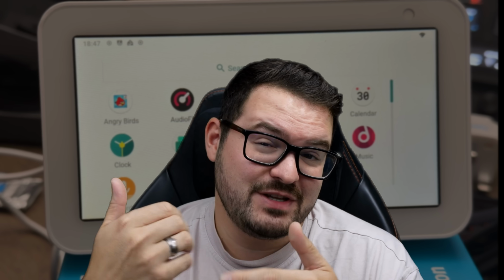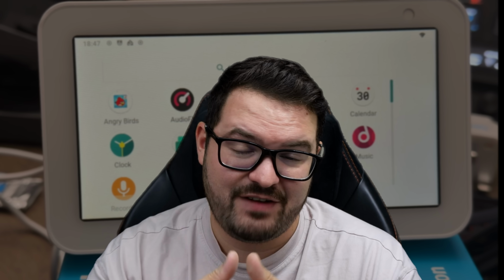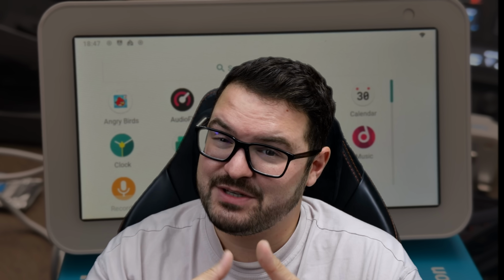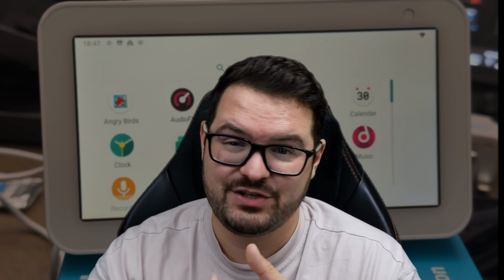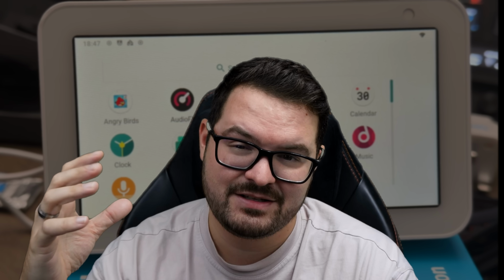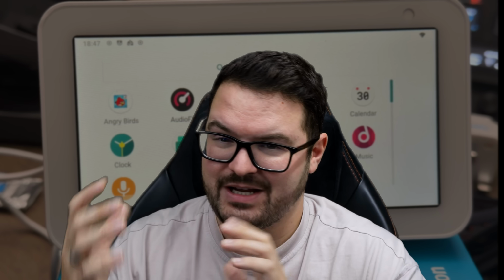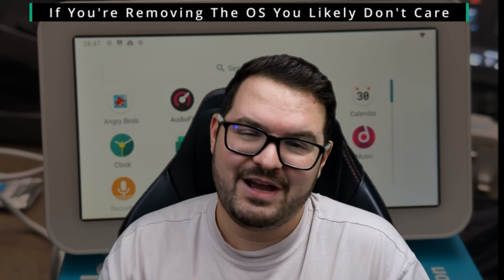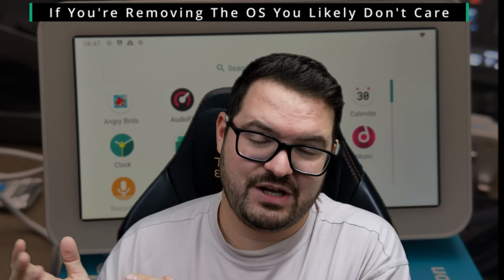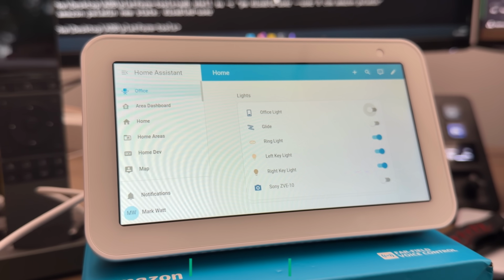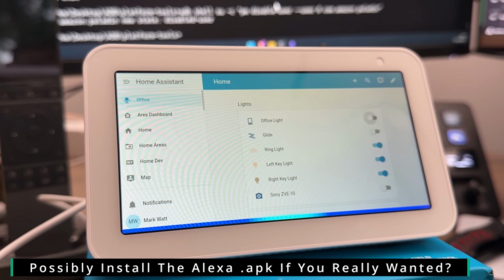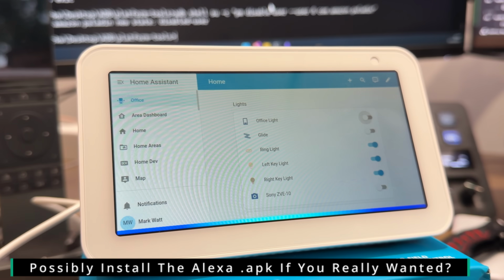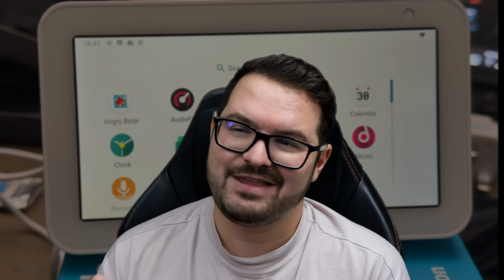Some of the pros of using this approach are the fact that everything is just faster and snappier, and this will be down to the fact that it's not running that FireOS and doing all of the other FireOS things. Some of the negatives, which again, might not be negatives for you if you don't care, but there might be if you do, are the fact that you've lost all of that Amazon stuff, so you're not able to make use of your voice and get the Amazon Echo to do whatever it was doing before, because that's totally been wiped off. If you care, then you care, and if you don't, you don't.